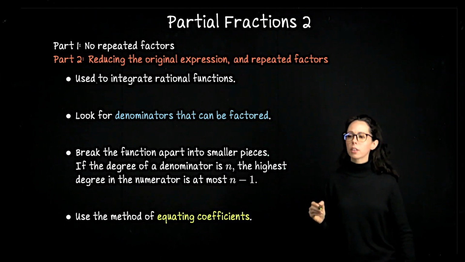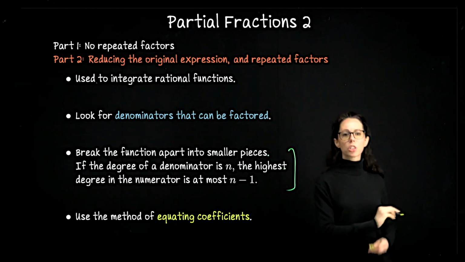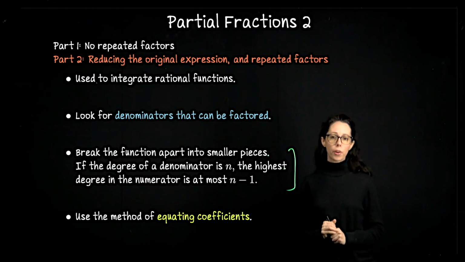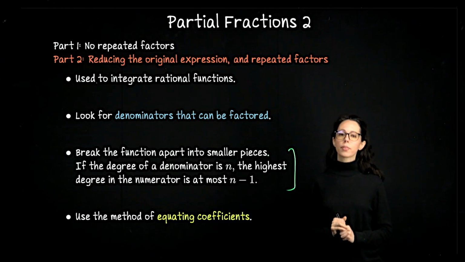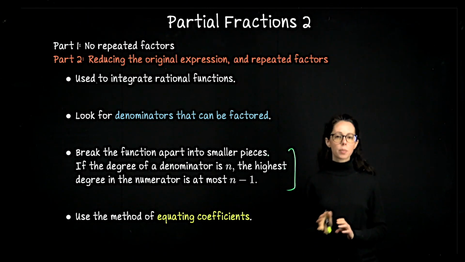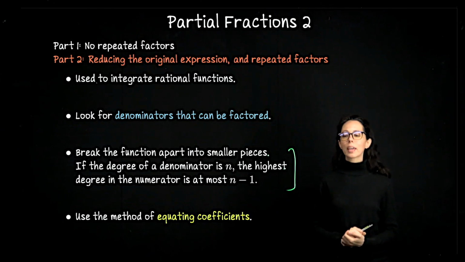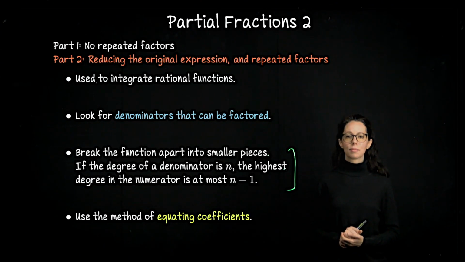We will also take a look at what to do if your starting rational function has the property that the power of the numerator is at least as large as the power of the denominator. You first have to make an adjustment to your rational function so that you match this property. Okay, let's go ahead and get going with an example of this.